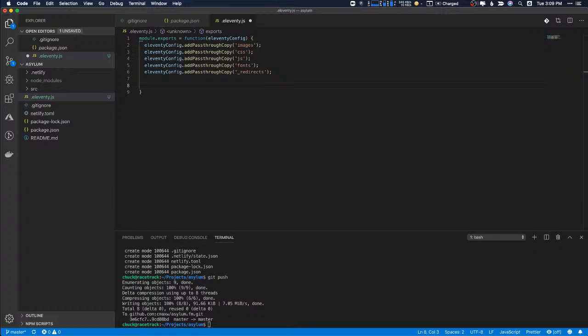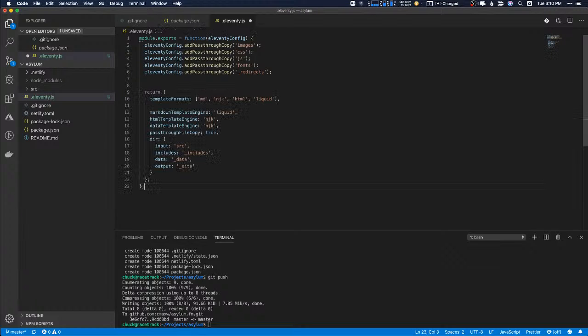And then if we wrap things up here, I'm probably going to have to do some more 11ty stuff as we go along. But anyway, this is just the last section. It tells it to build MD, which is Markdown files, NJK, which is Nunjucks files, HTML, which is obviously HTML, and .liquid.